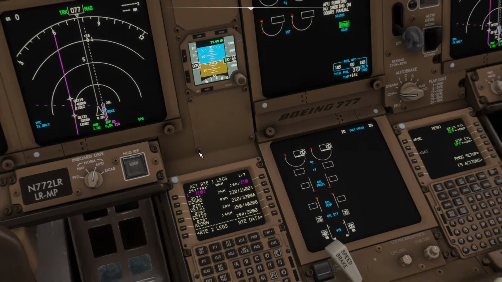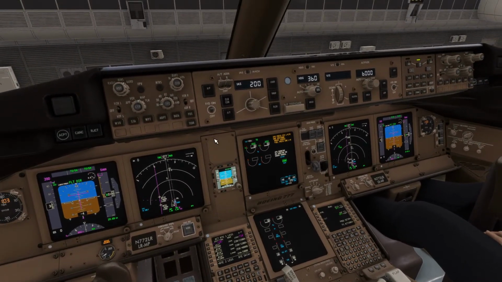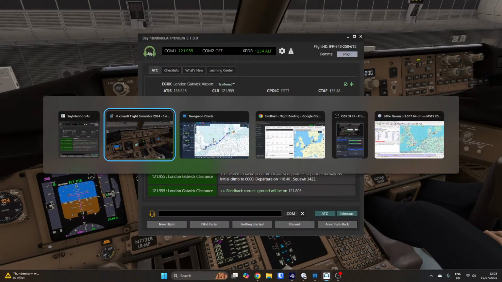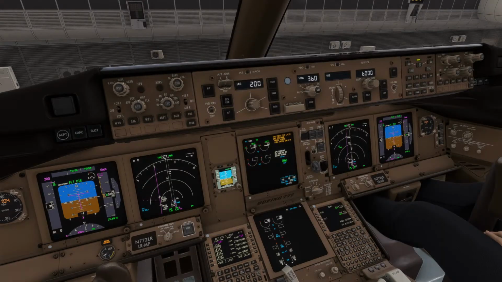Jonathan, boarding has started and the first passengers are aboard the plane. There we go. So that's the cabin crew talking to us via SayIntentions. Ladies and gentlemen, a warm welcome aboard this flight from London to Copenhagen. Okay, let's just check how loud all of that is. I'm your lead flight attendant today. So yeah, you can hear me. Joining me are my wonderful colleagues, I'm Lars, Ingrid, and Eric, who are here to ensure you have a great flight. I'm going to turn it down a little bit so you can hear me over them.